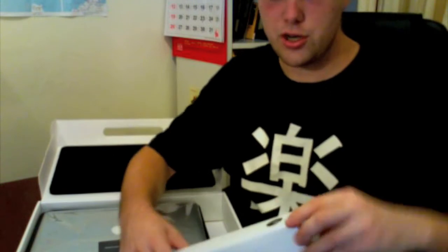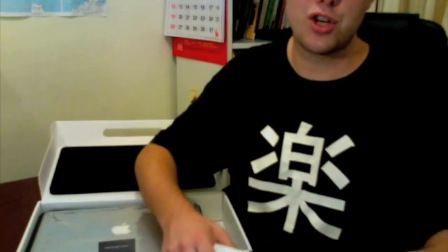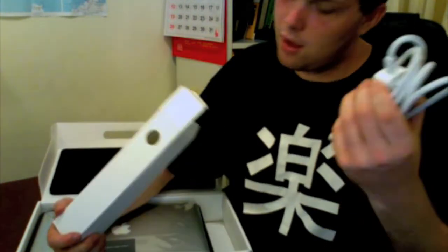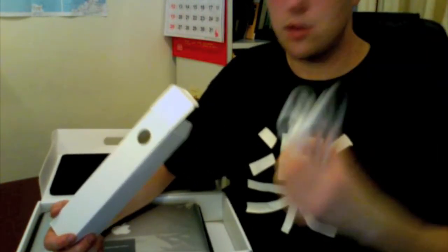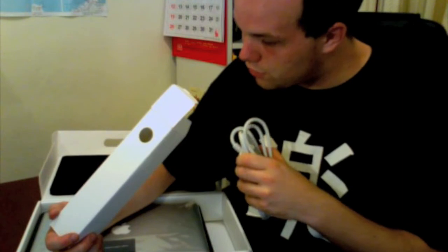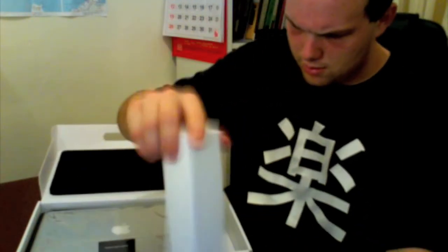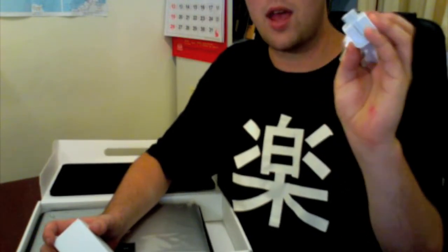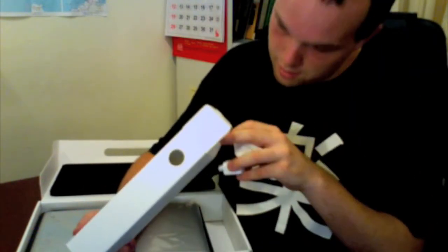Well, in the box is actually the charging cable. I'm not exactly sure why they decided to do it this style instead of the same way they did last time. It's just this, and then there's also the plug adapters on the end, which I haven't even looked at, so I'm not exactly sure. Yeah, we've got a UK and a US style right at the end there, just in the box.